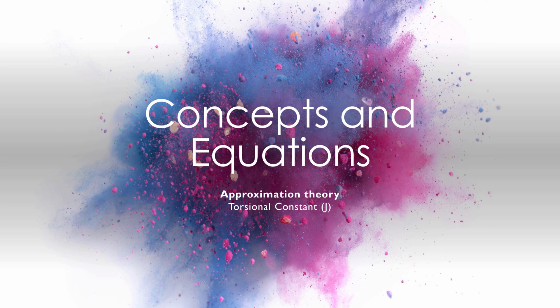So there's two things that we went over. Both of them are types of approximations. We have the approximation theory and torsional constant J, which is just an approximate polar inertia. So why approximation theory? Why do we approximate if, one, it's not guaranteed to be conservative? In other words, it could give you false or misleading values in the incorrect direction.